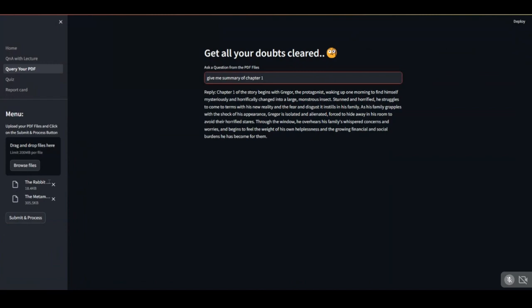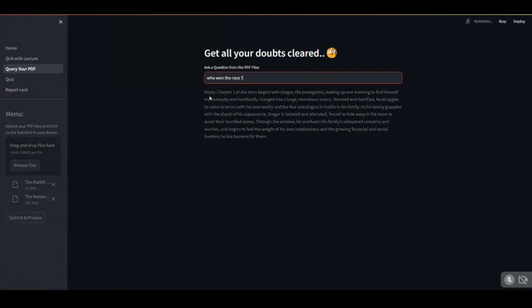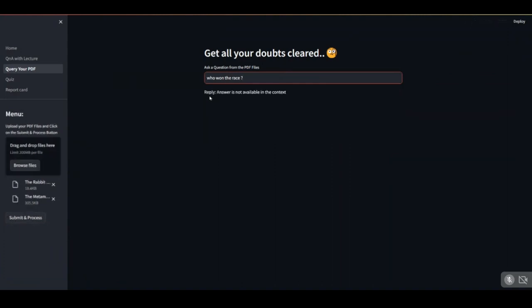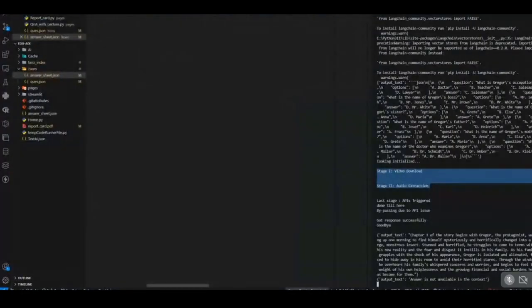And the reason I uploaded both is that it gets trained on both. You can upload multiple PDFs and you can ask questions. Like I can ask who won the race. So again, it takes a bit of time, but it gives you a concise answer. And to improve the accuracy of the answer, there is one major issue. Okay, so the answer wasn't exactly what I expected, and I was talking about this only because of the prompt which I have given it.